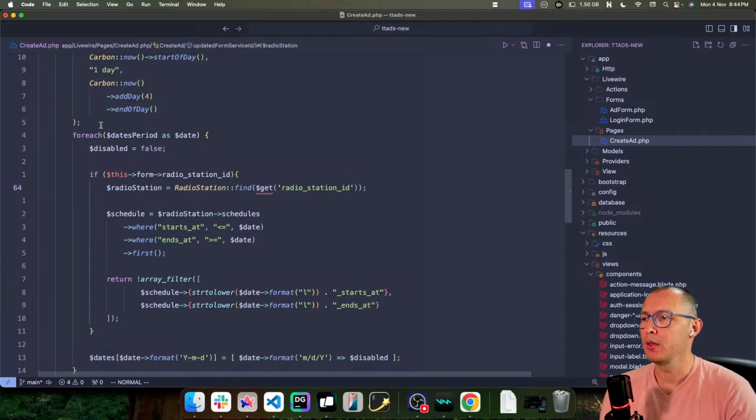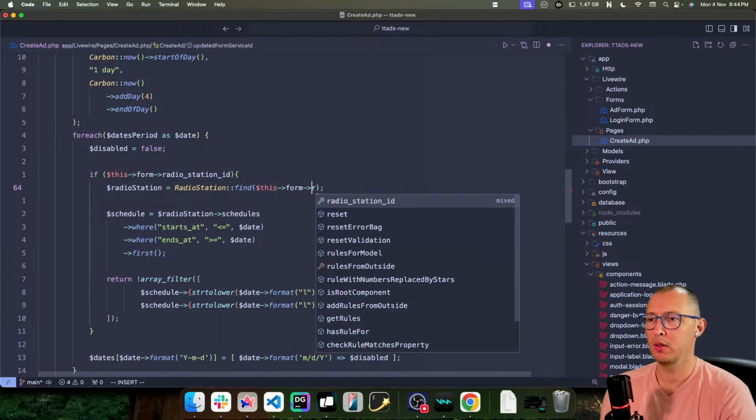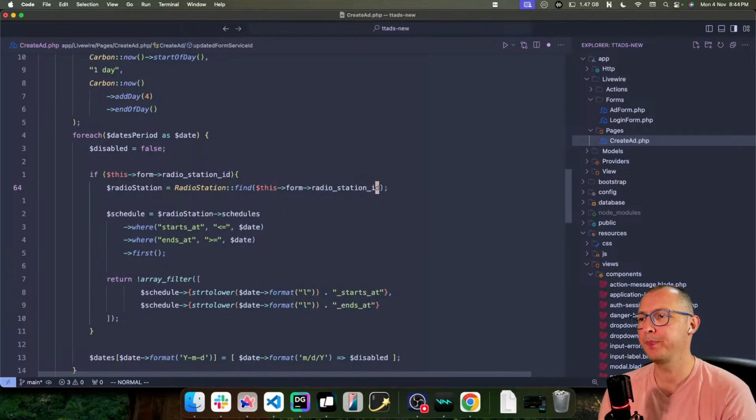Yeah. So radio station, I use RadioStation, make sure that it's imported. And then find, using this form radio station ID. That'll give me one radio station.